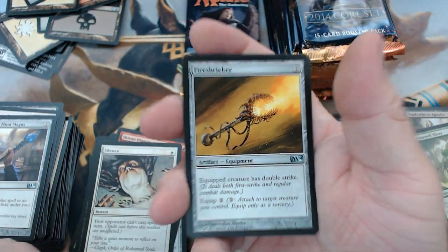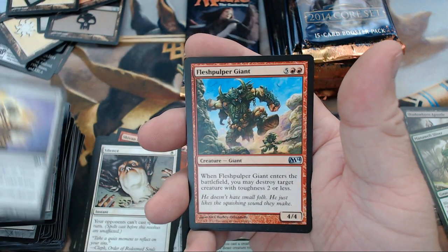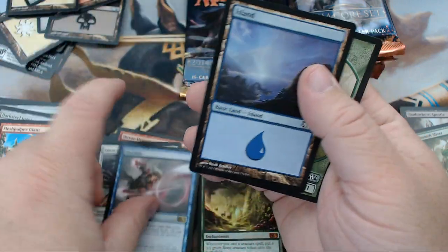Foil Domestication. I mean, it's not really the foil rare we want, but it's still not bad. No foil in this pack. We have Fire Shrieker, Dark Steel Ingot. I think that might actually be worth something. Yeah, probably not. Flesh Pulper Giant, and our rare is Quicken.